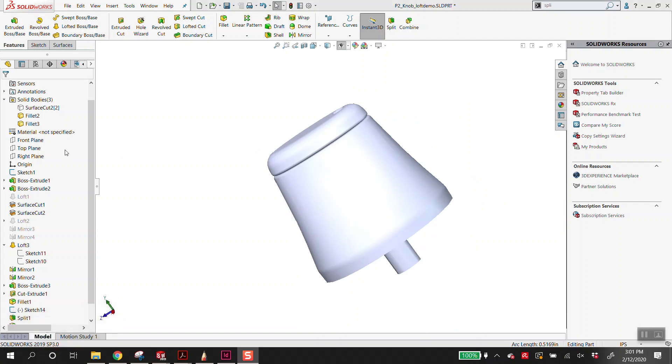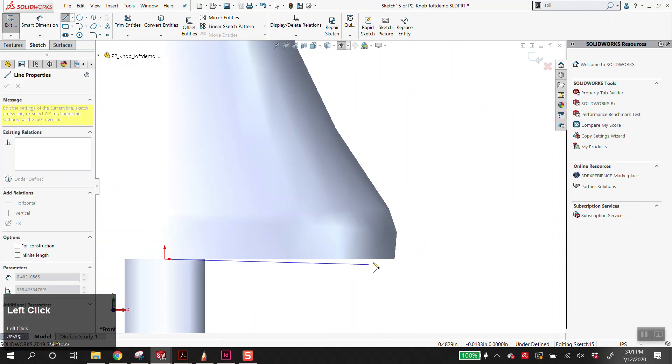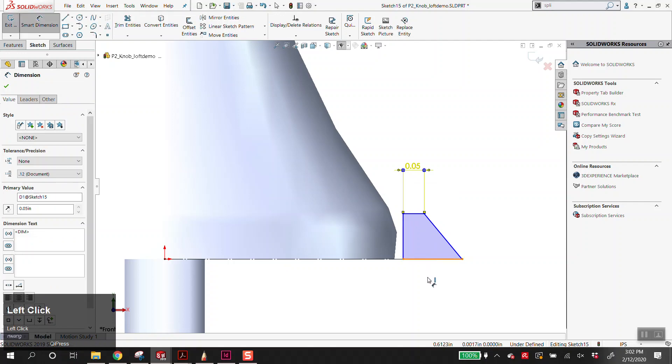The next step, 17, is creating a bezel. A lot of knobs, especially on grills, will have like a chrome bezel surrounding the knob, and sometimes there'll be graphics on there. I would like to see at least one bezel in the projects. Let me create a sketch. I would probably try and align it with the origin — I think that's best practice here, so it'll align with the base of the knob. You can run this up, run it across and down to create this kind of bezel shape. Set this to be for construction. I think I made this basically a millimeter at 0.05, and this down here an 8 at 0.13.